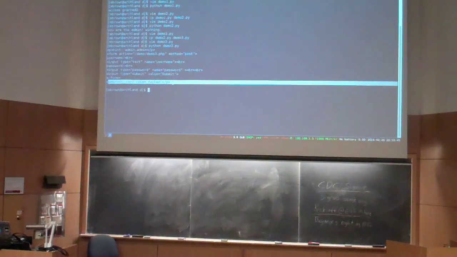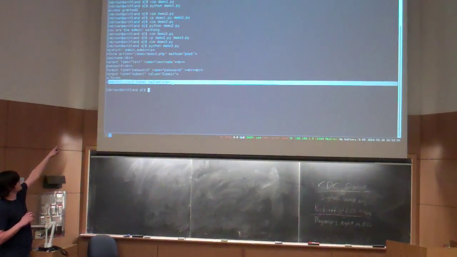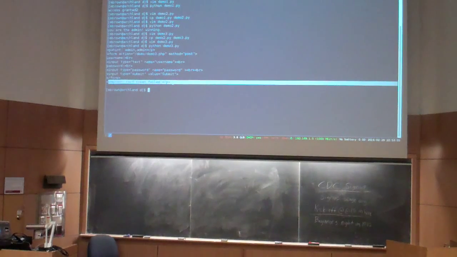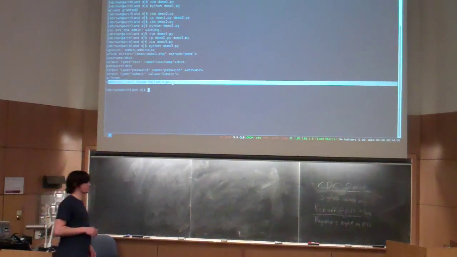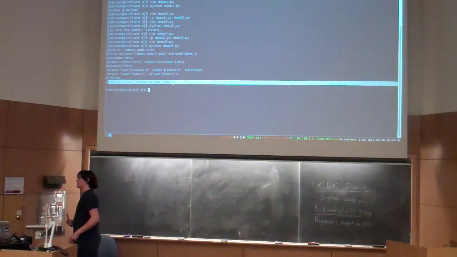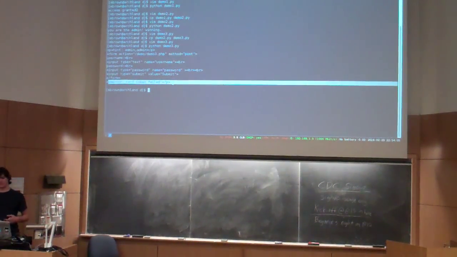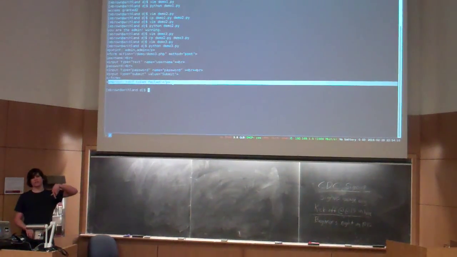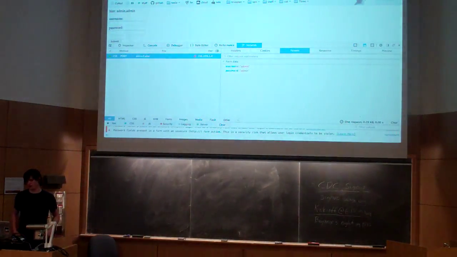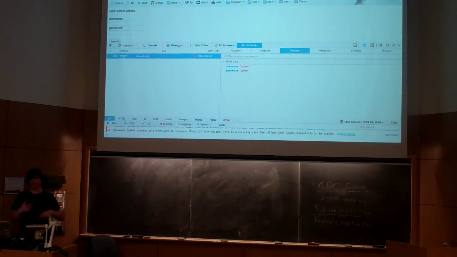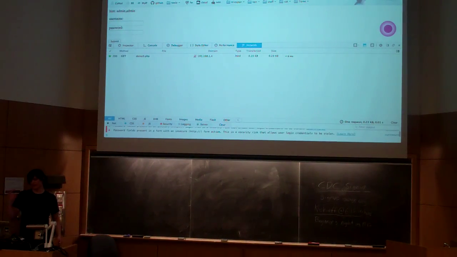So if I can trick some user to come to my website and I've got some JavaScript that forces them to make a request to this thing, I don't want them to be able to be tricked into that. So what a CSRF token is, it's a cookie that you set, and you have to make a GET request first, right? If you think about it, when we're using our web browser, what do we do first before we make a post? We make a GET, right?